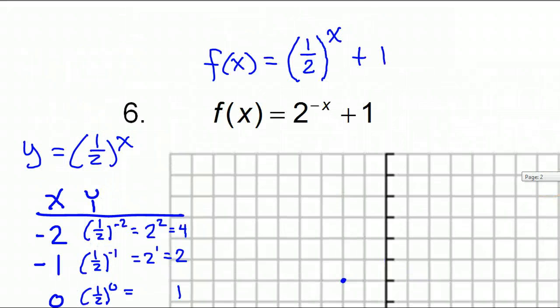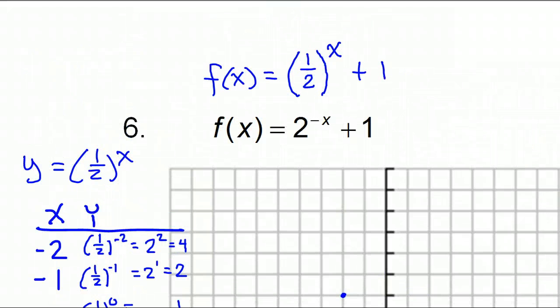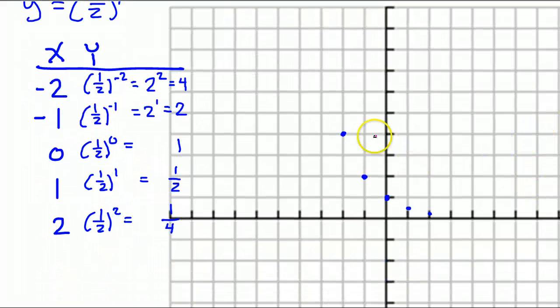Now, let's talk about the transformations we're about to do. There's really just the one transformation. This plus 1 right here, what's that going to do? That is going to shift our graph up 1 unit. That's the only transformation. So we're just going to take all of these and shift them up 1 unit. And here's what they would look like shifted up 1 unit. Alright, so let's just draw these curves and the asymptotes.